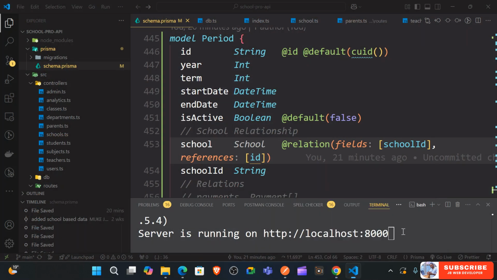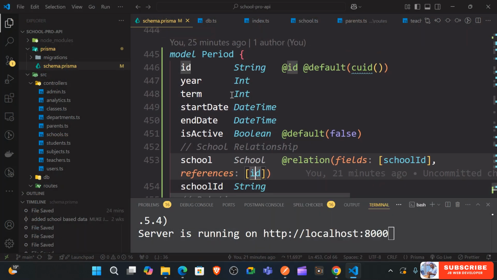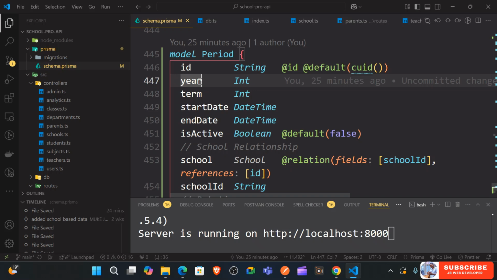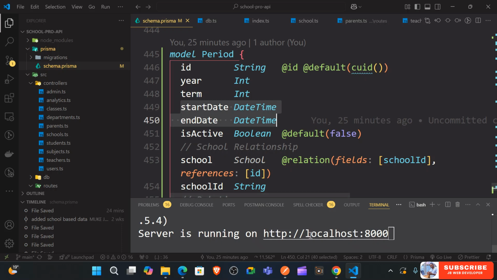If you look in the model, we will create them and display them for a particular year, I guess, because each term has a different start date and a different end date.